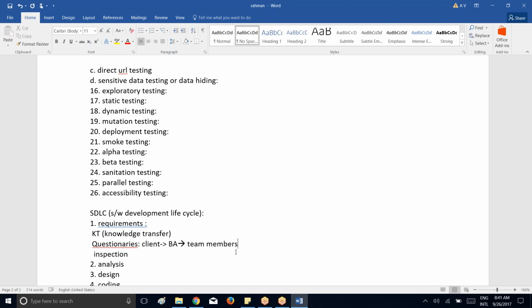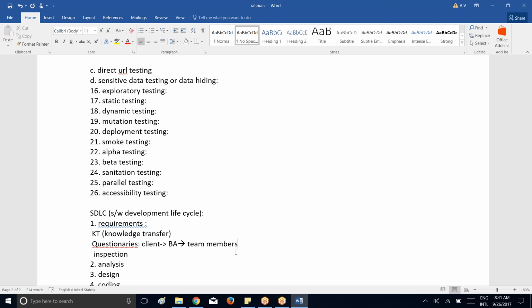Now coming to inspection. Inspection means inspecting all the requirements and making sure that the product they want is actually achievable.